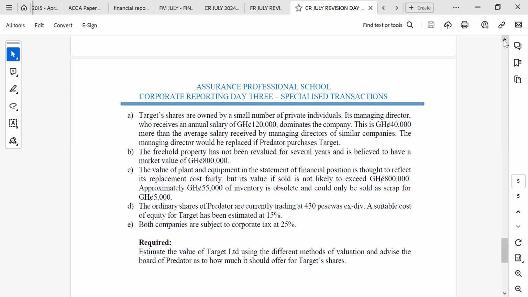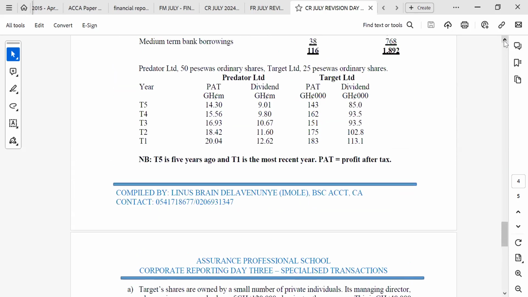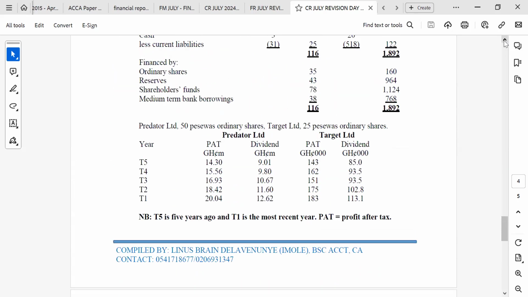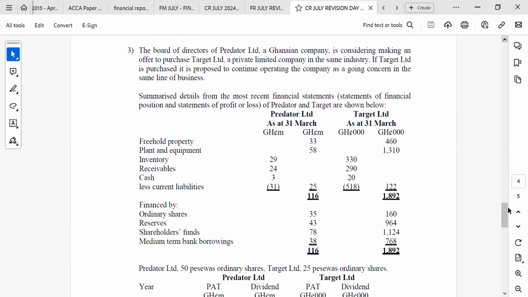We can use the dividend valuation. Okay, we can also use the dividends. Okay, another one is what? Earnings. Okay, we can use the price earnings, or we can also use the earnings yield, or any of them. But I'll be using all the possible ones that we can use over here. Okay, so the first one should be the net assets.